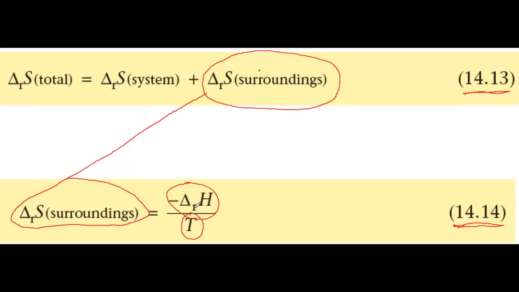These two equations can be combined together into a single expression for delta S total, and they can also be used to derive an important new function for the system called the Gibbs energy change, which is used to predict whether a reaction will be spontaneous. There's more about Gibbs energy in the next section.